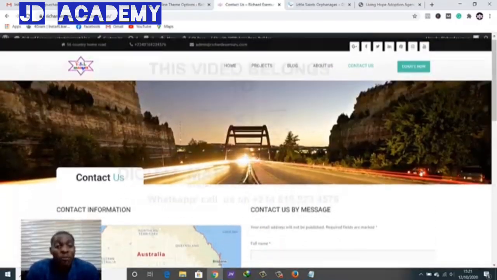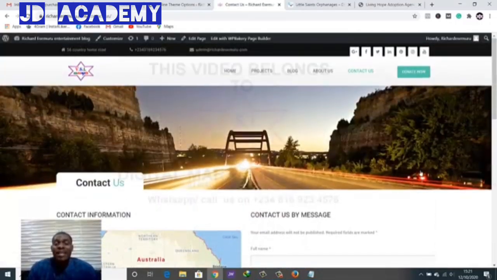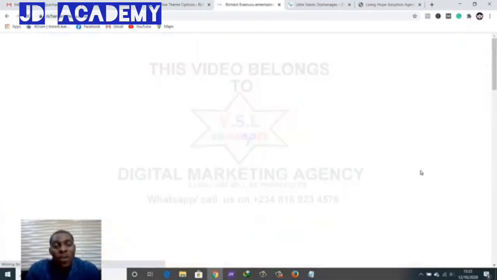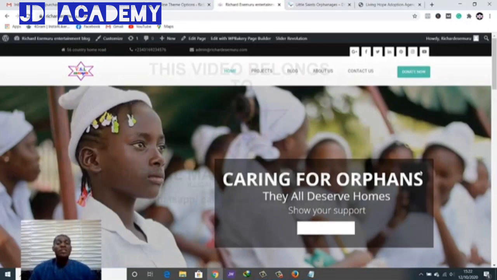So automatically you have worked on this contact us page, and I tell you, your site is back to life. Contact us page has been touched, home page has been touched, about us, and the rest of them. So I've just shown you how to do this editing. Now, we are using one theme for this NGO site.